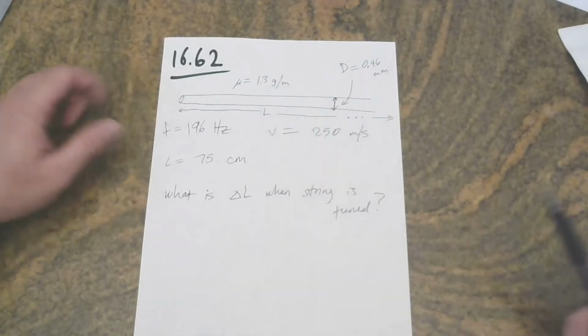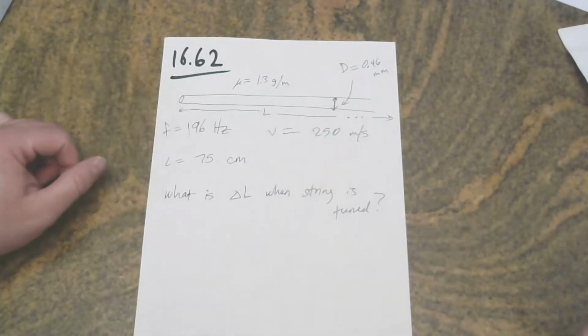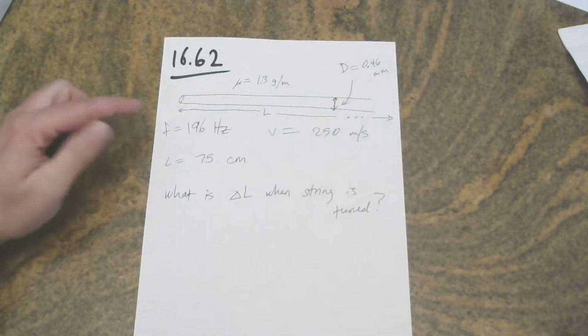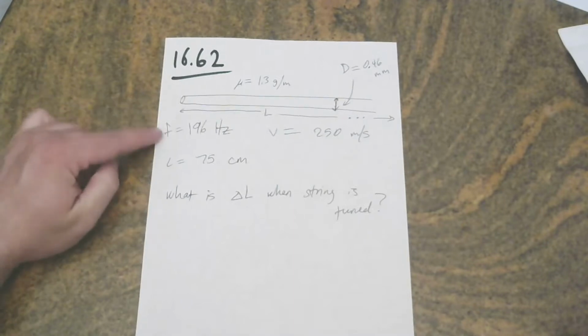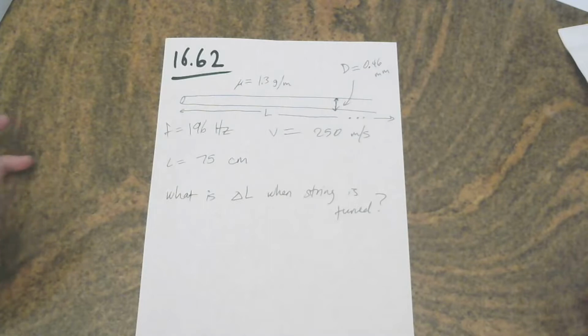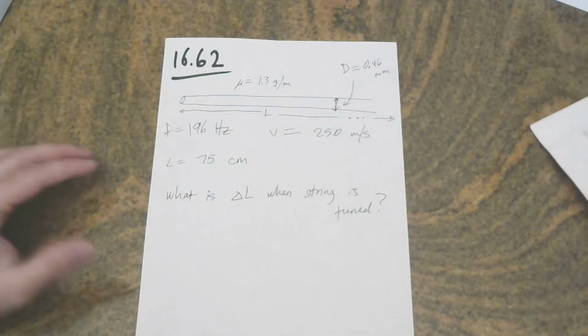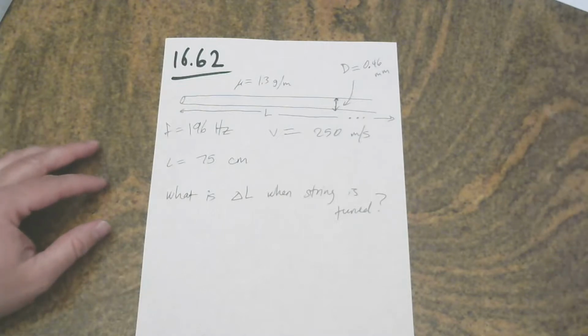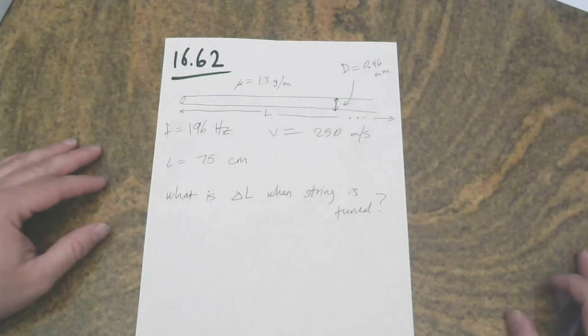That's g for grams, not 9.8 meters per second squared. We're told that when this string is properly tuned, it vibrates at this frequency, 196 hertz. Now, it's going to turn out that that's extraneous information. We don't actually need that number to solve the problem. Isn't that annoying when they do that? Because it confuses you, like, which of these numbers am I supposed to use? But that's life, right? In real life, there could be a whole bunch of numbers you're looking at that you don't actually need.